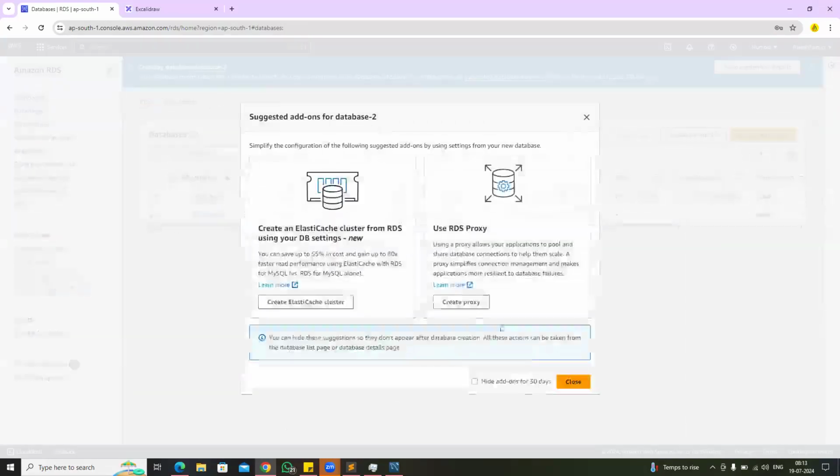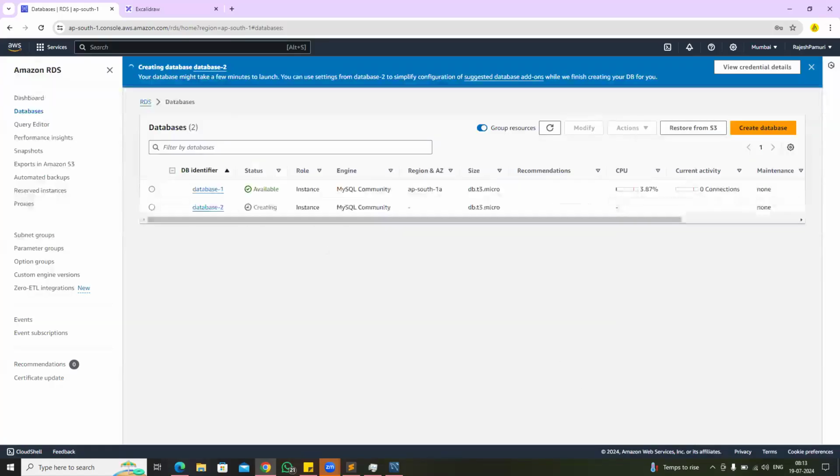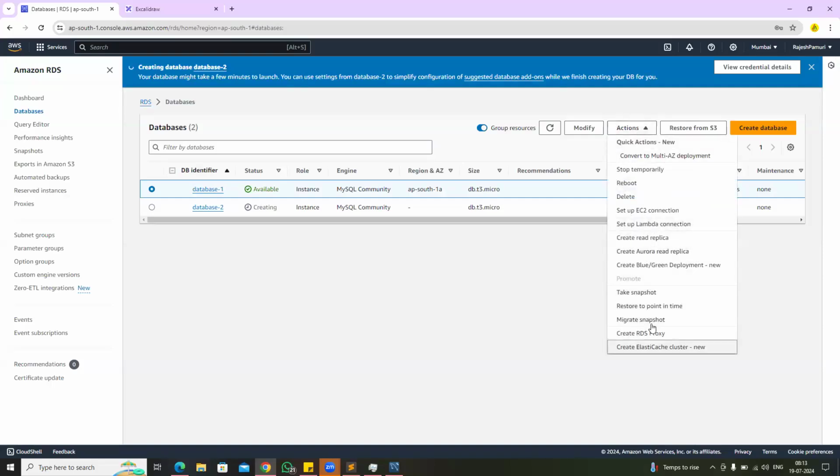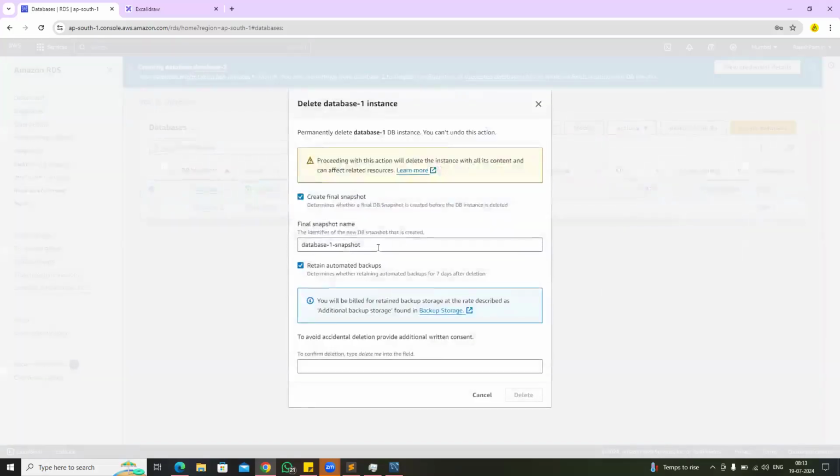Database 2 is getting created. Close this one. Let's wait for this. Database 1 I'm deleting here, guys, because I'm unable to connect with this.